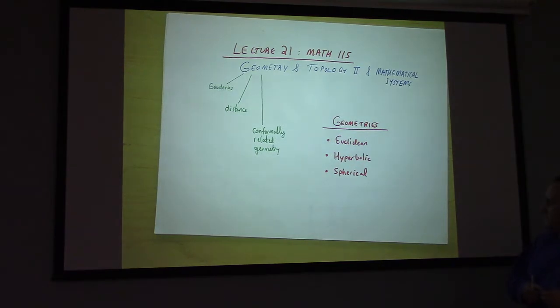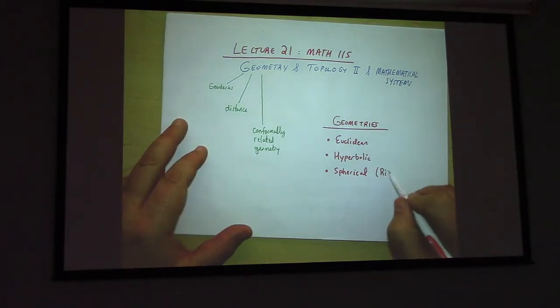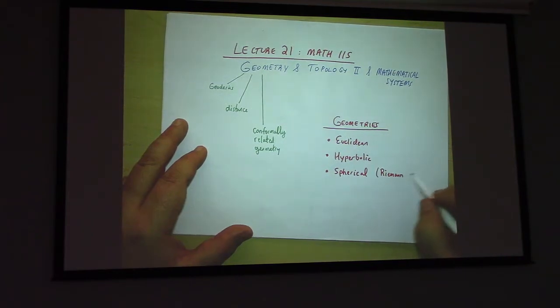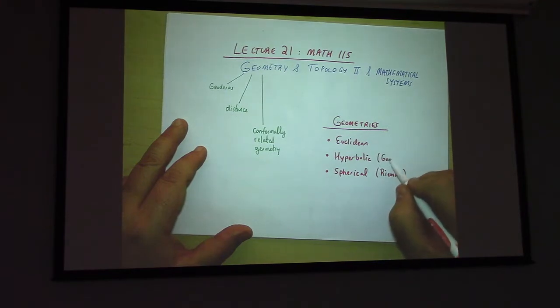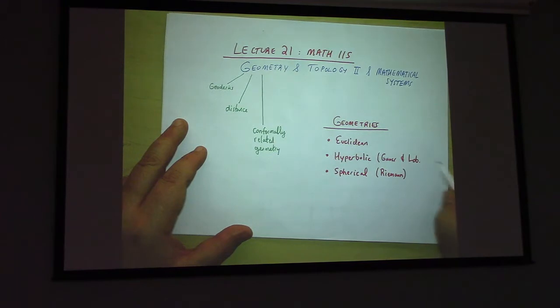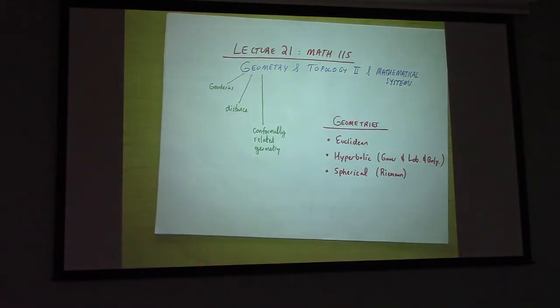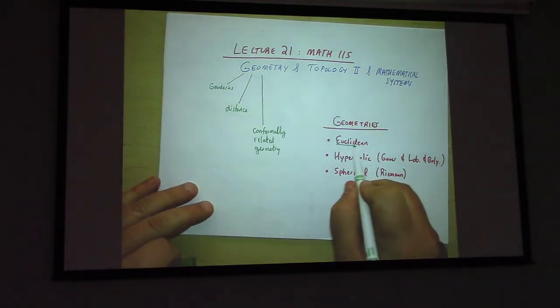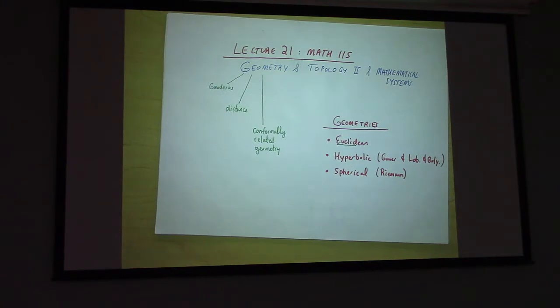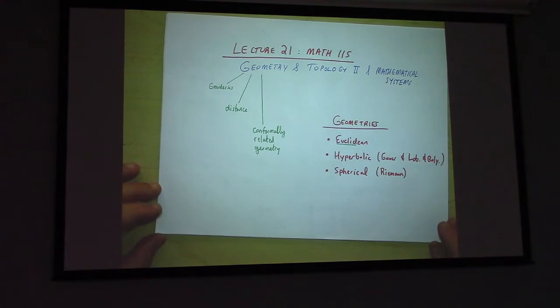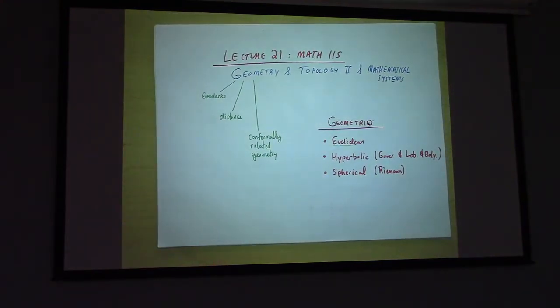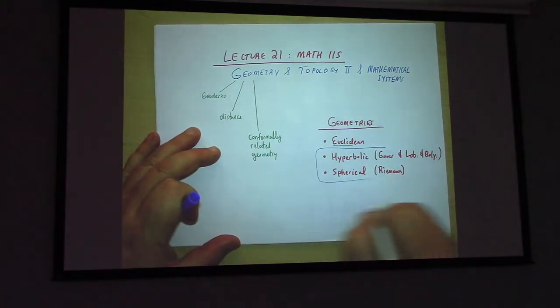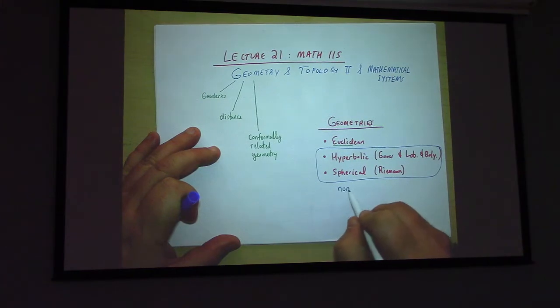And then there's the spherical geometry, which was discovered, or at least thought of in this way, a little bit later. This was Riemann. So I'd like to talk a little bit more about Riemann today, also. So hyperbolic was Gauss, Lobachevsky and Bolyai. I'll just abbreviate that. Euclidean, well, who wrote the book on Euclidean geometry? Euclid, right? Euclidean geometry is very old. Of course, hyperbolic and spherical geometry much more recent. Both the hyperbolic and the spherical geometries are collectively referred to as non-Euclidean geometry.